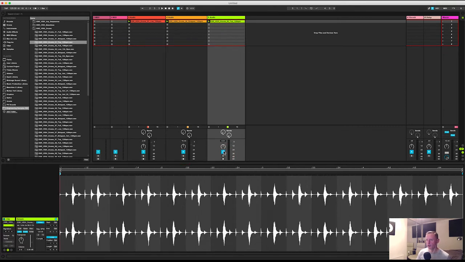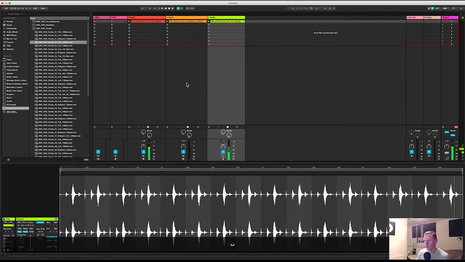Then we have a top loop here, with, again, some percussion. That's a really nice sparse groove that's working well. And we can just drop that by a semitone and then play the three together. So there you go, you've got plenty of control there.